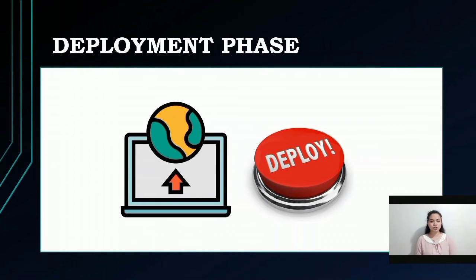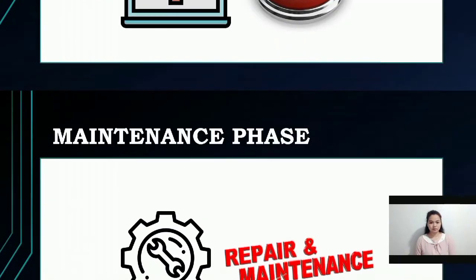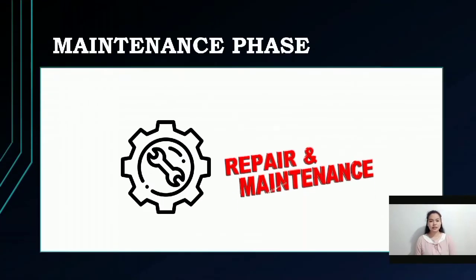Deployment phase. During this stage, all test cases are run to verify the correctness and the completeness of the software. Once the execution of the test is successfully met, then the user's acceptance of the software is achieved. The maintenance phase. The proponents will provide system maintenance in the final phase in order to retain the system's usability. If the system is implemented in the school, the system maintenance will be turned over to the admin or chairperson.